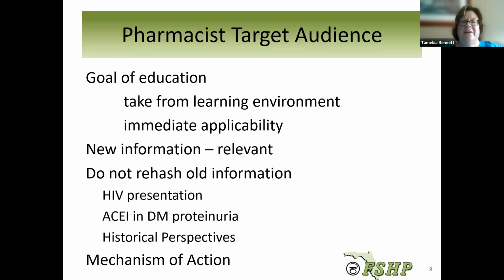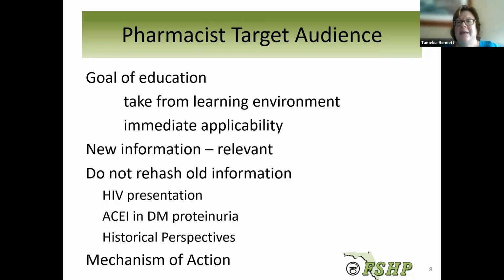We're going to talk specifically about historical perspectives and how not to get hung up on them, but how to frame them so that you can move on to the conundrum or whatever the topic is you're going to discuss and the solutions. So I do want to talk about mechanisms of action. I will go to presentations and the students will teach me how aspirin works. But as a pharmacist, being in the target audience, I know how aspirin works and I know the studies.